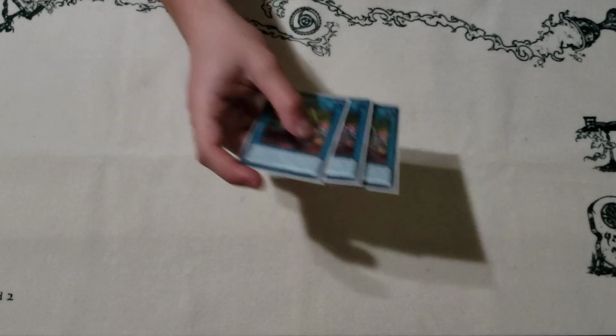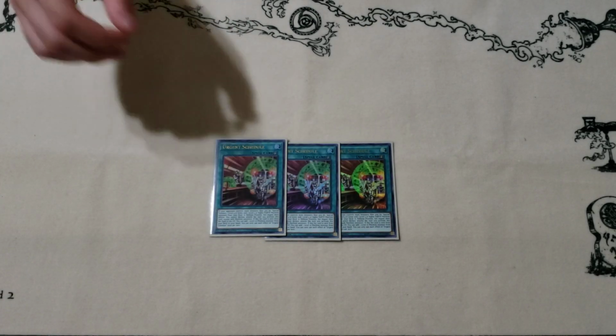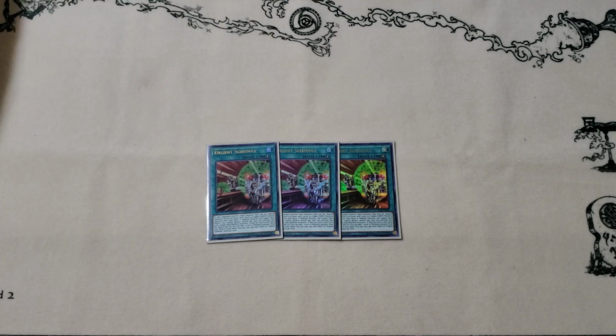And then the best card in the deck by far, 3 Urgent Schedule. When you open this card, it is just almost always game. It is so good. You get your Anchor Drill and your Trencher, and then you just go into Ballista for free with no normal summon, and you get another extender in the form of the Trencher. It is absolutely insane.